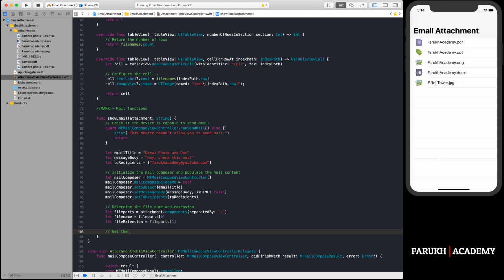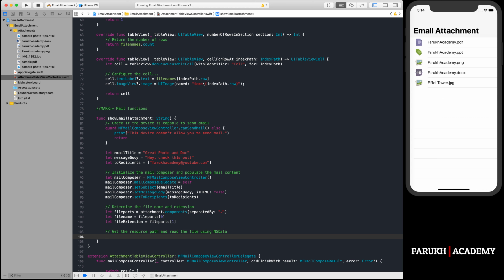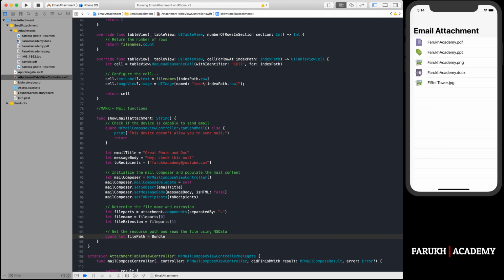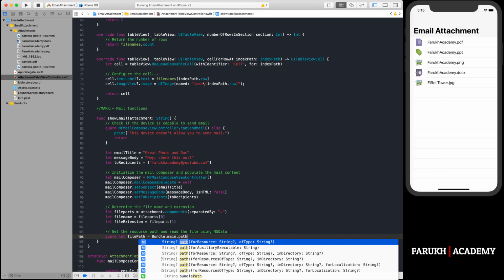Then get the resource path and read the file using NSData. Let filePath equal Bundle.main.path.